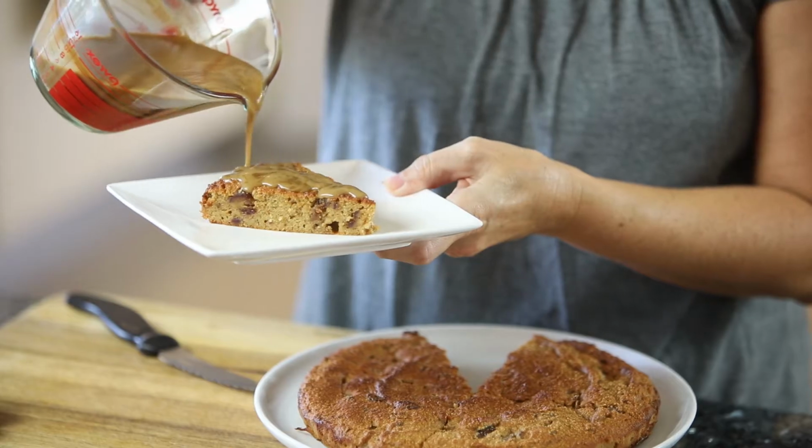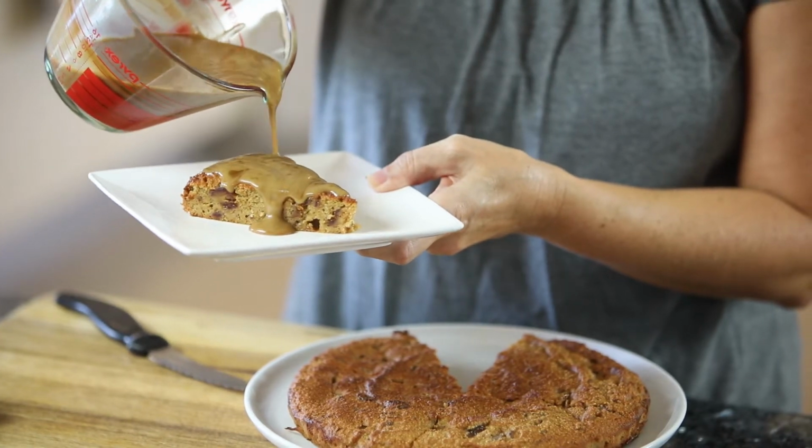Today we are making a glorious old-fashioned recipe, sticky date pudding with caramel sauce. Yum! Actually, it never dates. It's a favorite for a reason. So stick around and we'll show you how to make it.